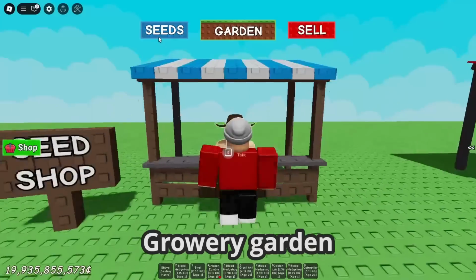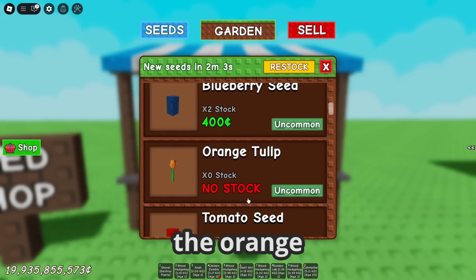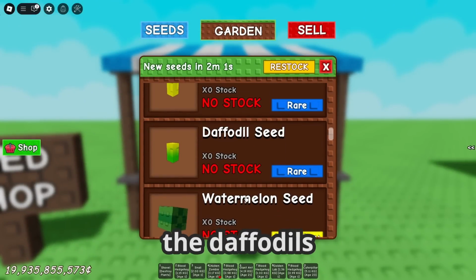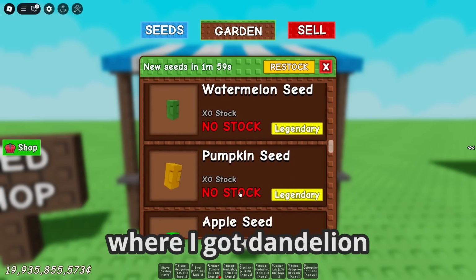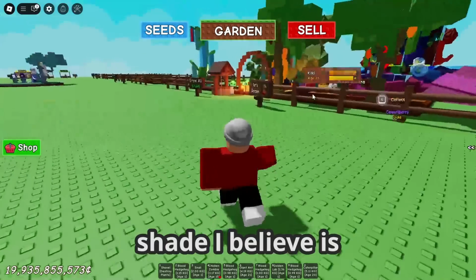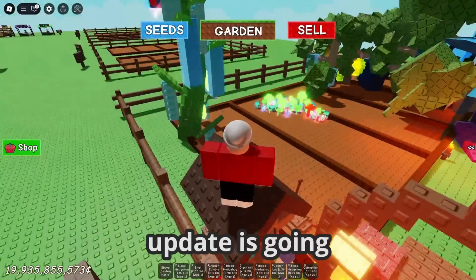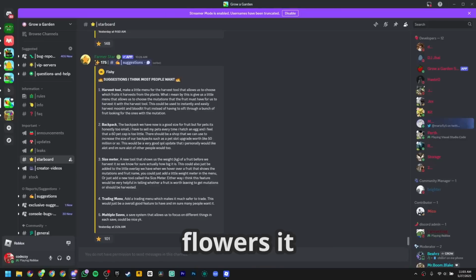So currently in Growing Garden, guys, we only have a few sets of flowers. So right now we have the orange tulip, we have the daffodil, sorry, not the dandelion. I don't know where I got dandelion from, but yeah, those are the only 2 flowers we have, and the nightshade, I believe, is another flower that we have in the game. So not many flowers, and I feel like this update is gonna be heavily focused on flowers, it seems like.